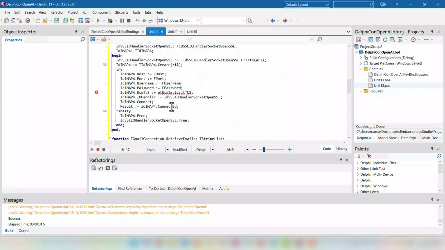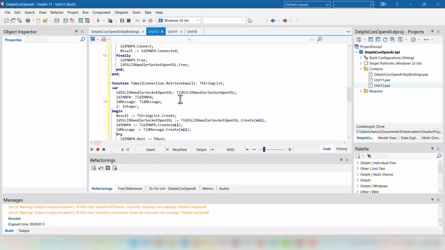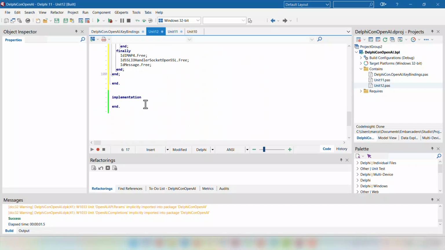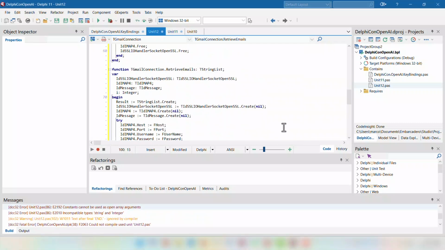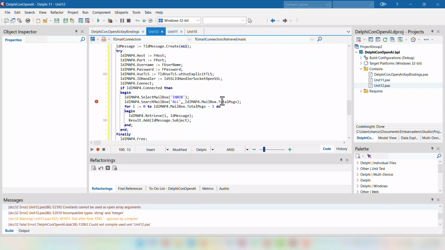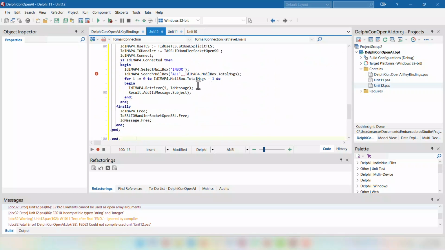It adds the implementation, and I'm not quite sure if the code compiles. Probably not, because there are some errors, I think, in here. But for now, you get an idea of what you can do with the OpenAI connection we have.